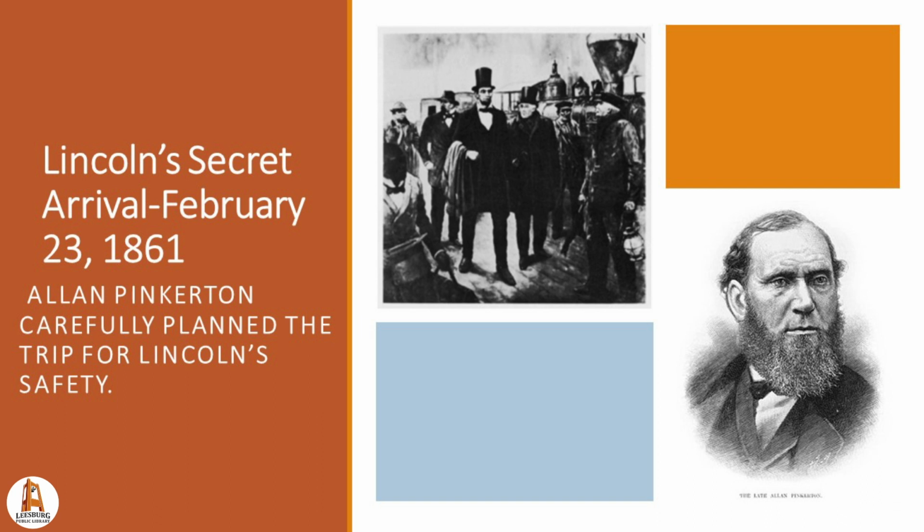And in order for him to get to where he was going, Lincoln had to ride in a carriage from the Camden and Essex Railroad Depot to the Baltimore and Ohio Railroad Depot. And there was someone who was going to try to prevent him from doing that, to attack the carriage, to shoot at it. As you could see, this had to be done in the strictest of secrecy because there are very desperate people out there.